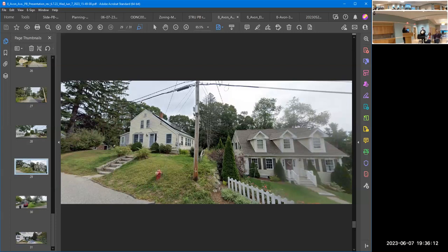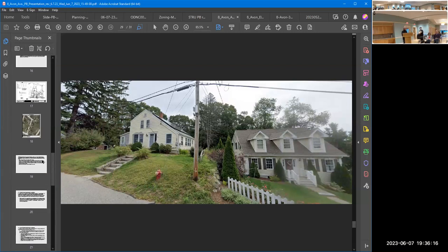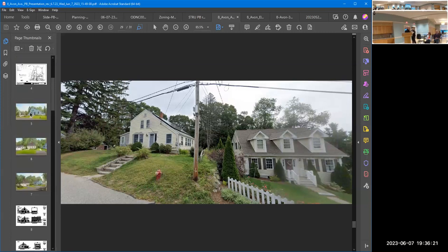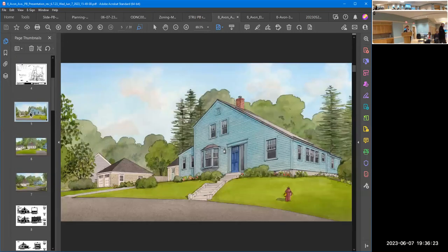Right. Just from the drawing, it looked like it was coming much further to the right. There's no work. This is Rob's rendering. There's no work proposed on that side of the house except for the addition in the back, so there's nothing that's going to happen to the retaining wall there. And we're happy to have a condition in there just to satisfy you, to make sure that there's no work proposed there. Yes. Please say your name.